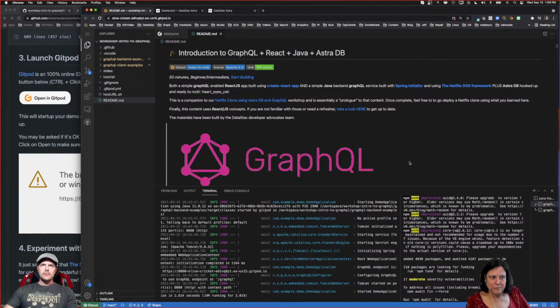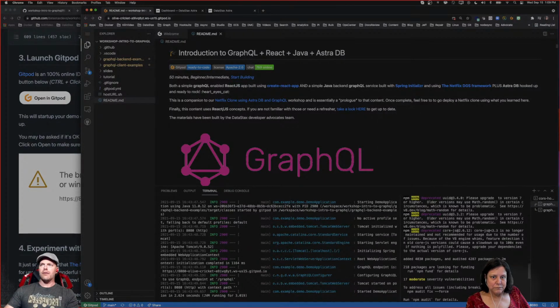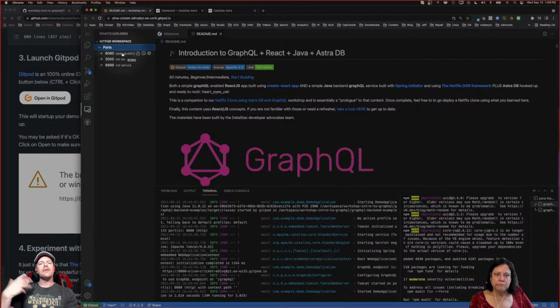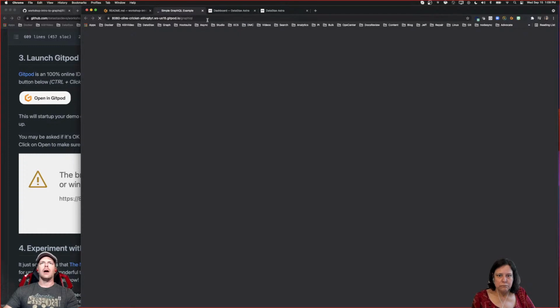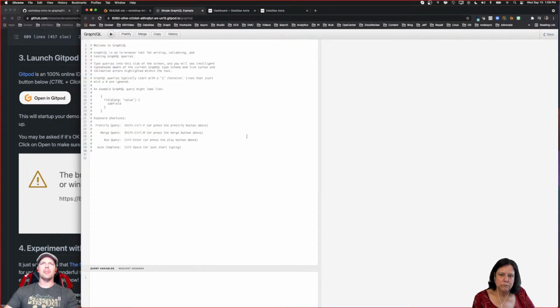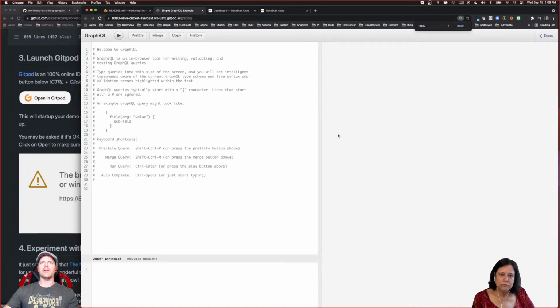Now, another thing that will happen when you launched Gitpod and the IDE, and matter of fact, I noticed when I navigated away, I think it asked me and I wasn't there. It should have launched the graphical tab for you. If it did not do that, here's what you do. In the very lower right-hand corner, notice this ports, right? Click on ports, go to 8080. This is only if it didn't launch the graphical tab. And then click on the world icon. That will then launch that into another tab, and you should see this simple Go graphical example, right? This is going to be the IDE, one of the IDEs we're going to play with.